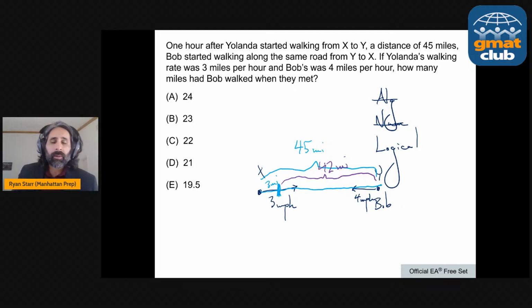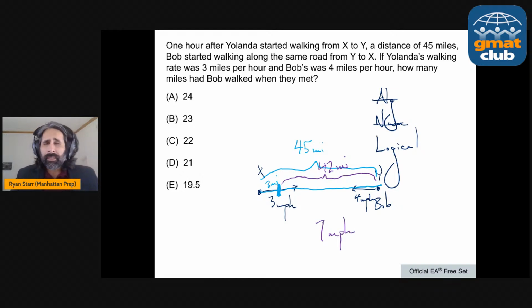Okay. Now, I say cover collectively because once Bob starts walking, think about it very concretely, right? If Yolanda in an hour covers 3 miles going towards Bob, but at the same time, in that same time period, Bob covers 4 miles going towards Yolanda, then collectively, they've covered 7 miles in that hour, right? They've erased 7 miles of the distance between them. They'll be together so soon, all right? They're going to love it. What that means is when they're both walking, collectively, they cover 7 miles an hour. All right, 7 miles per hour together.